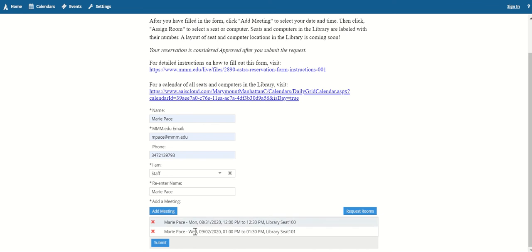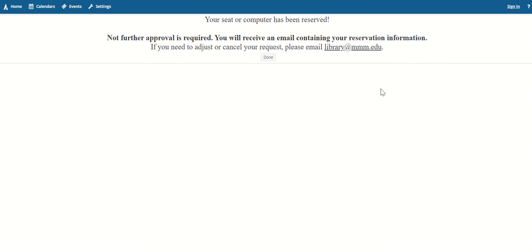And it gives you a summary of what you selected down here. Make sure everything's accurate, and then you click Submit. And on the confirmation page, you'll get more information on the next steps for your request, if there are any, depending on the form that you fill out. And that is how you fill out a form.